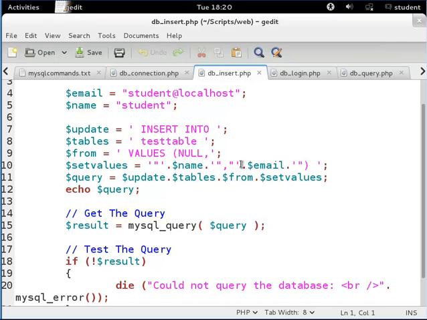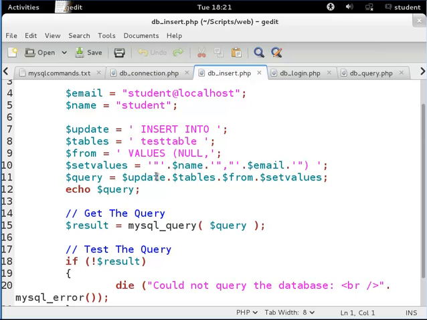It can either be used with single quotes or double quotes. We need the double quotes for the MySQL, and we need the single quotes for the PHP, so I'm using that combination. Typically you're going to use single quotes because a lot of things use double quotes, so use single quotes inside of PHP. You don't have to worry about there being a conflict. It'll work with both just fine. Here the dot to append it again, and here's the email address for setting the values. Close, single quote, semicolon.